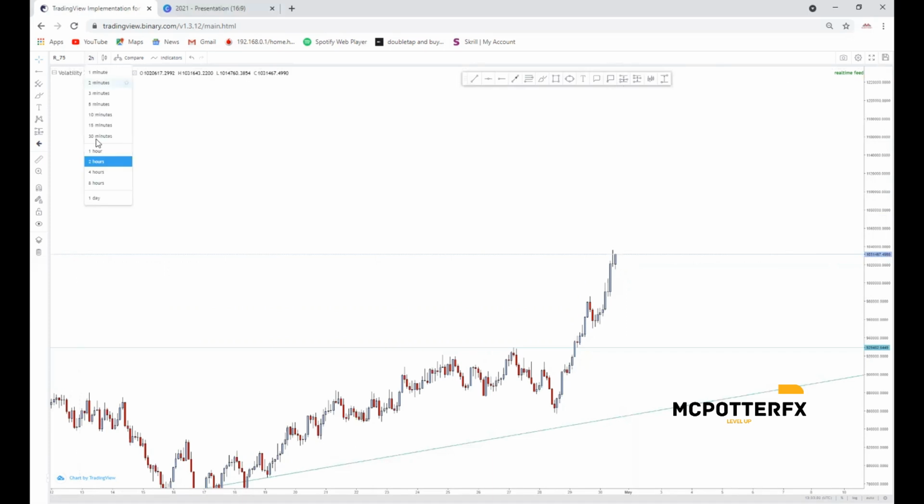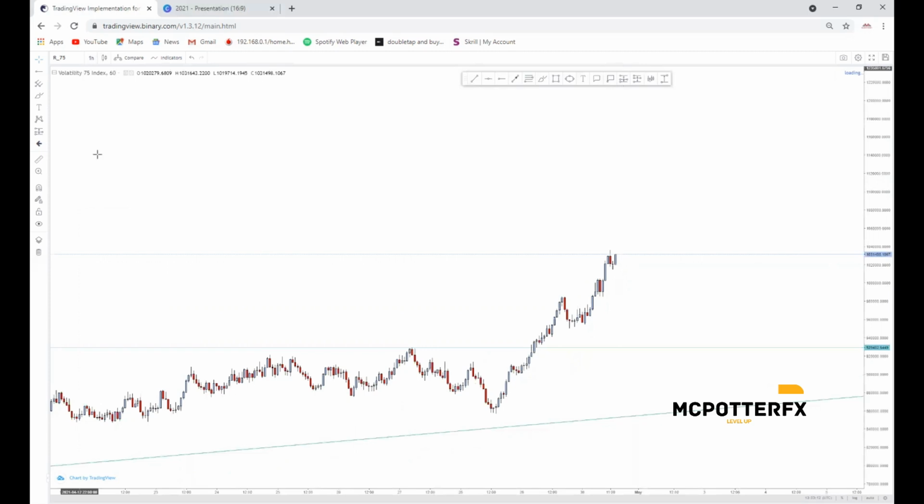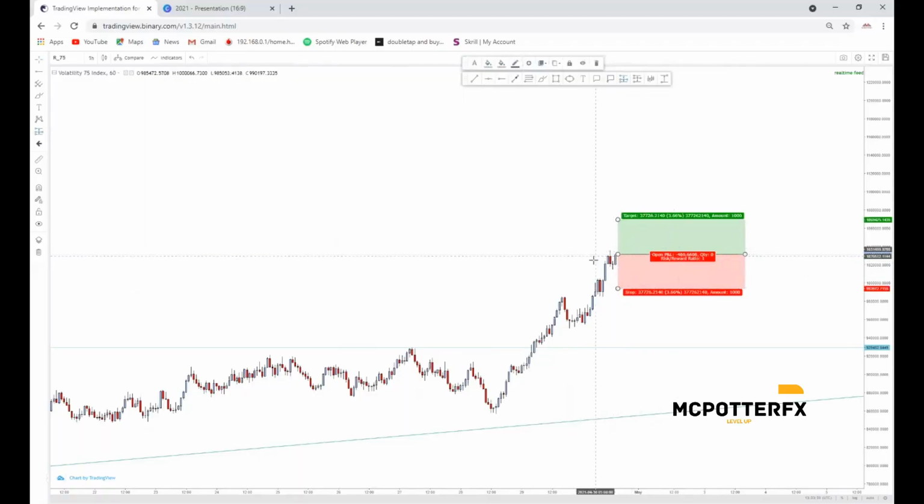After understanding all that information and digesting it, I will go on the 1-hour time frame and look for probable entries. Where can I take a buy trade? Where can I take a sell trade? At the moment, I am looking for a buy trade. I have two types of entries. I would usually take an entry at the bottom of a structure or at the top of the structure. But at this moment, we are already at the top of the structure. So what I would wait for is a break of that structure. These types of entries, I usually call reduced risk entries. So what I would do is place a buy trade at the previous high point.